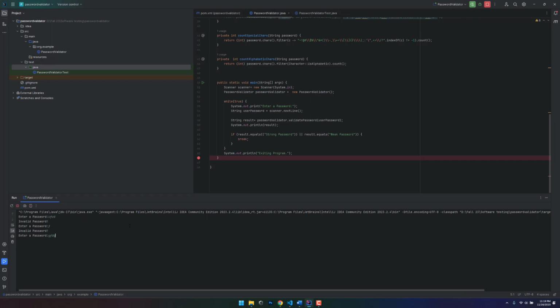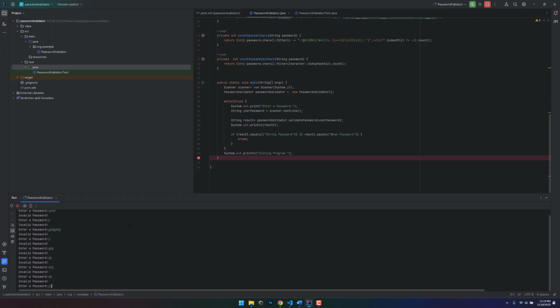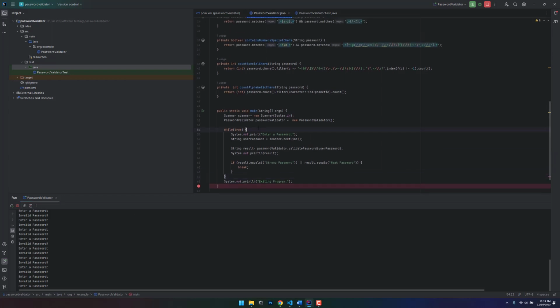If I enter multiple invalid passwords, the program is an infinite loop which just keeps running. I think we can add a method here that exits if we type exit. That's a good addition, so we don't always need to type in a weak or strong password. So how do we do that?